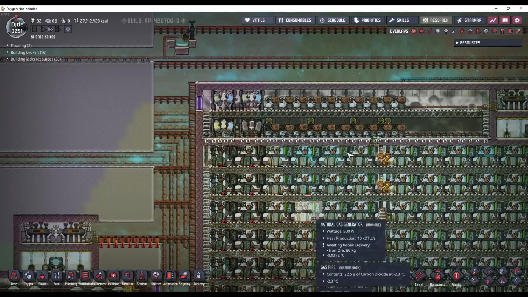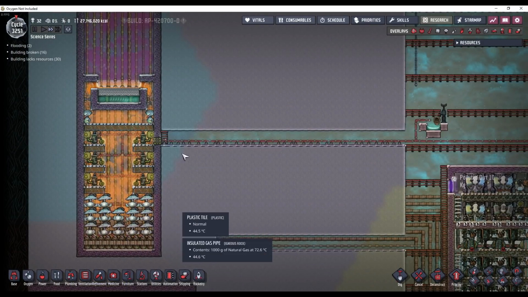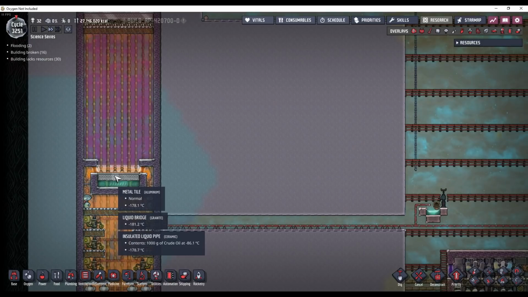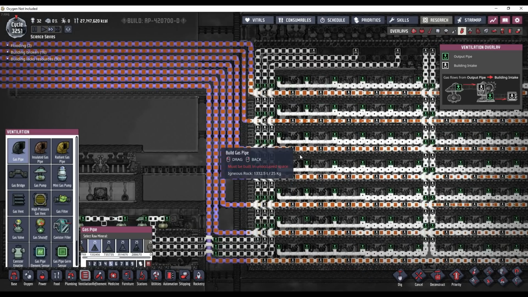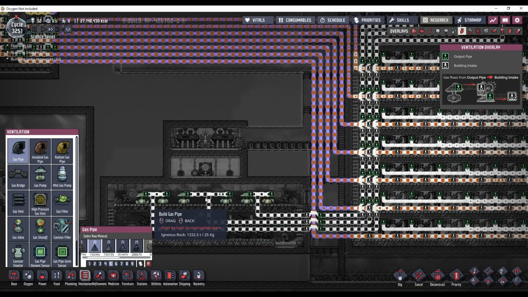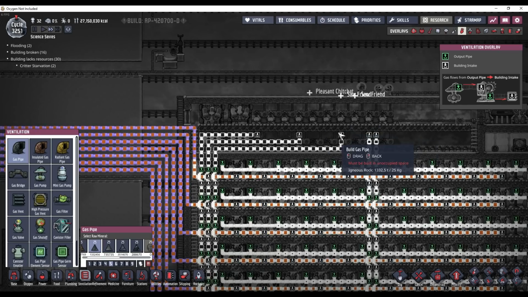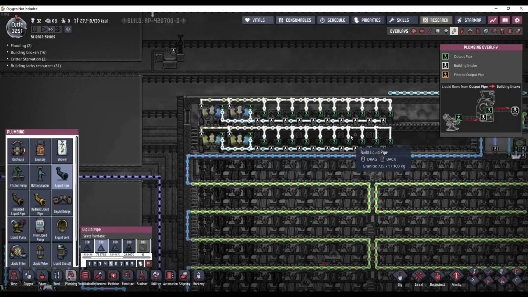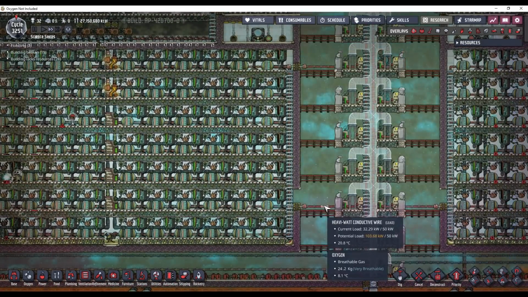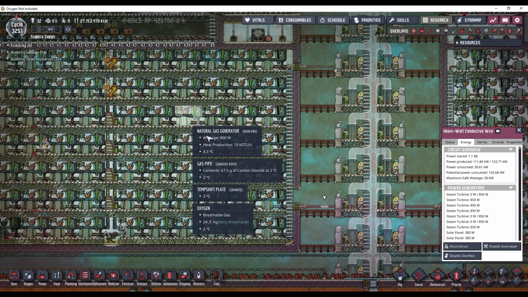Everything is running. We've got a couple broken ones, but that was because this was having some problems because it was stalled out, but it looks like it's caught back up now. If we take a look at the ventilation overlay, all of this natural gas is flowing in. I've replaced the carbon skimmers here with gas pumps, and they just pump the carbon dioxide up into this room. And then the water is recycled here using these water sieves. So now, if we look at how much power I am producing, I can make over 123 kilowatts just on the left side of the map.